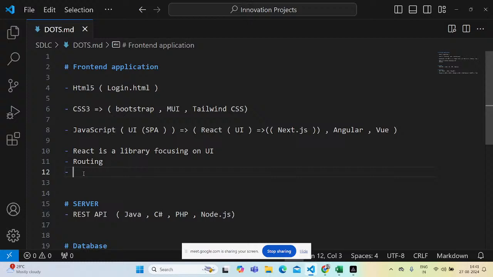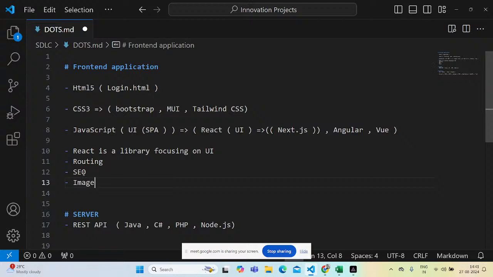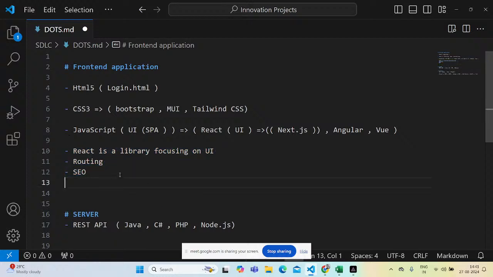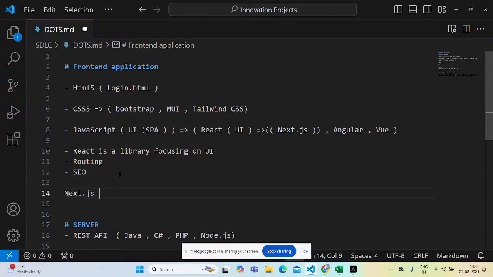And for image optimization and SEO, there are lots of things we need to do extra for a React application. So what Next.js is doing, don't worry about all these things. I came up with a beautiful framework called Next.js. I will provide the powers you have in React. I will provide routing also, page-based routing, and all the powers of SEO also. You don't need to worry.